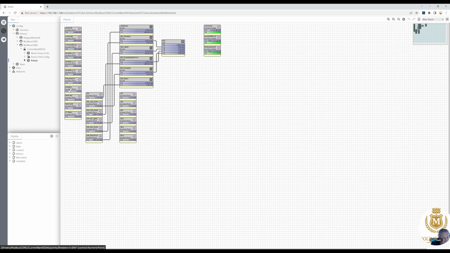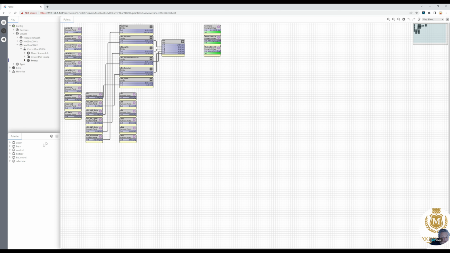You see more information about what the device is on video 19, but what I wanted to show you is once you've installed Niagara 4.11, you don't need to use your Workbench to do any editing. You can actually do it direct from a web page, which also means you could use a Mac PC that hasn't got Workbench software designed for it. You can only use Workbench software on a Linux based system or a Windows based system. You can't use it on a Mac. So you can actually edit the logic.